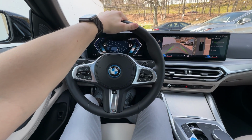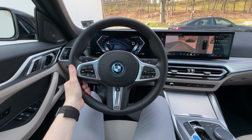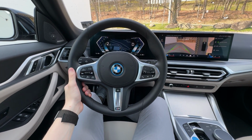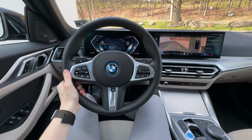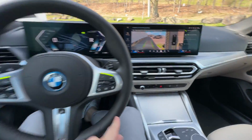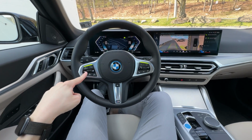Okay, so it's skipping a lot of these spots over here. Honestly, it does work most of the time. I'm wondering if this light discrepancy over here from the sun is causing it to be a little bit funky right now. Okay, so it found that spot. So once you find a spot, you press park here, and you literally just take your hands off the wheel. You can see that this will turn green for you.